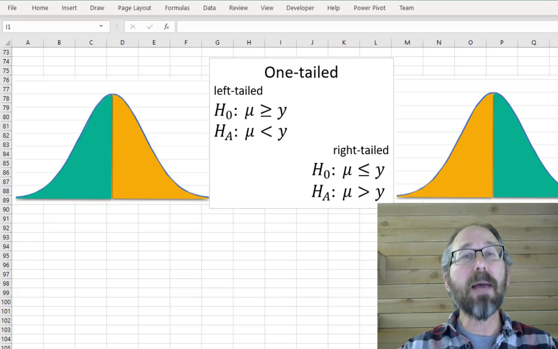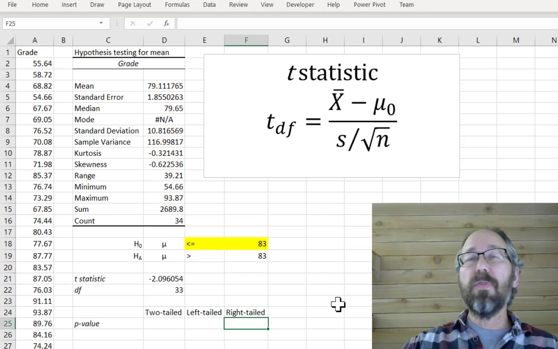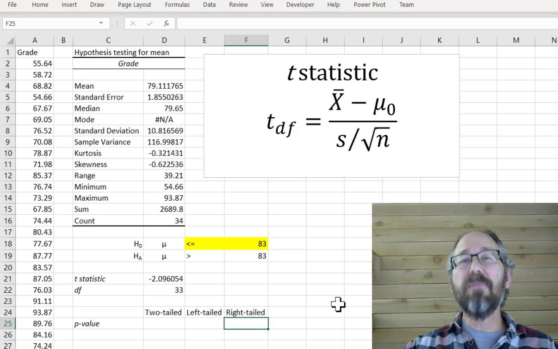What we're trying to do with hypothesis testing is to make some legitimate statement about the population based on the sample that we have. So even though we're picking a value for the null hypothesis to represent the population mean, we don't actually know the population mean. We're trying to determine, based on the alternative hypothesis, what we can say about the population mean. Thus, we need to calculate the p-value for the kind of test that we're doing.